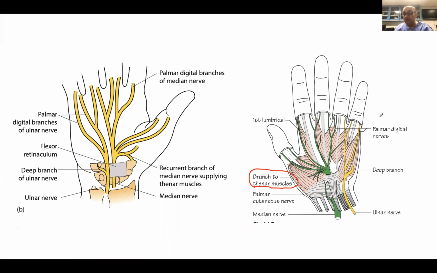So now let's remove the muscle. Let's look in here. Now this image is showing you the distribution of the ulnar nerve. Look at it. The ulnar nerve comes down, supplying here, supplying my hypothenar eminence muscle. Then it's going and supplying. It has less sensory contribution but more motor contribution. And my median nerve has only this branch, the recurrent branch of my median nerve, supplying the thenar. This is the only motor nerve. So all these are sensory nerves.